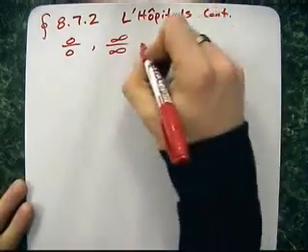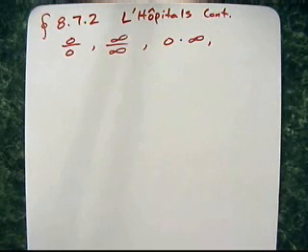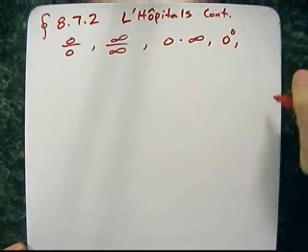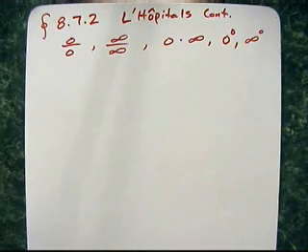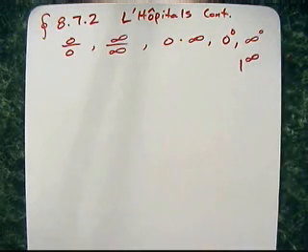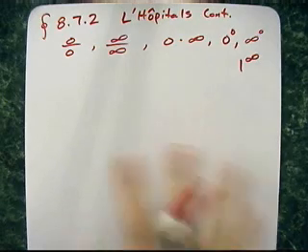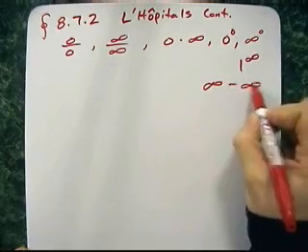A couple of the other forms are 0 multiplied by infinity. That's one of the big ones that'll pop up. That's an easy fix one, though. That 0 over infinity is usually an easy fix one. 0 to the 0 power is a weird one. Infinity to the 0 power is a weird one. See, we assume a lot of that stuff. It's not always true. 1 to the infinity power. So some weird things pop up like this. I'll show you ways to fix. We can categorize. Oh, and the last one is infinity minus infinity.